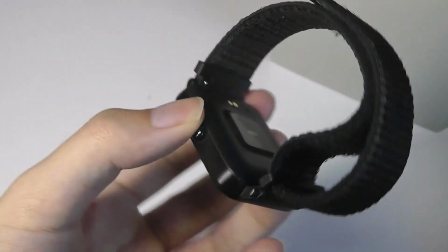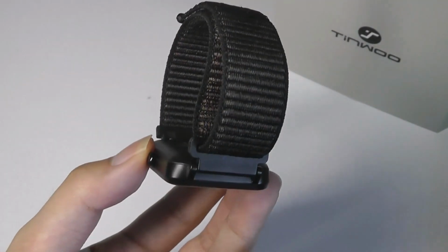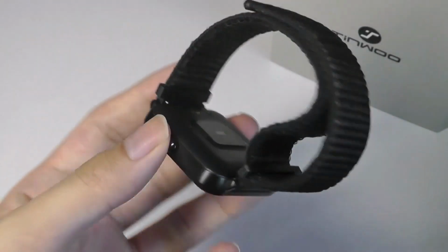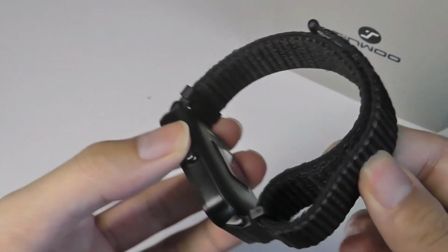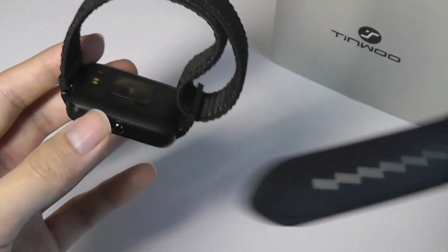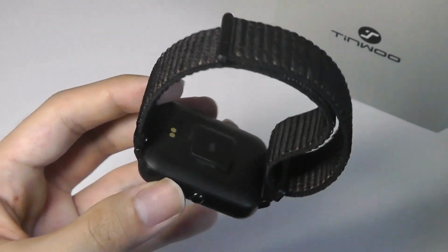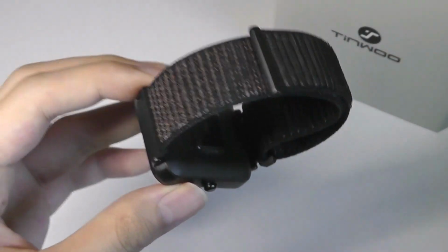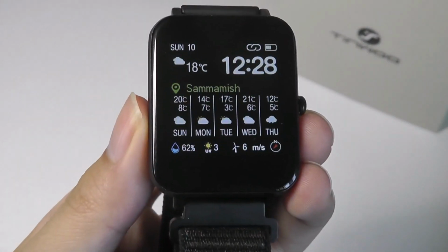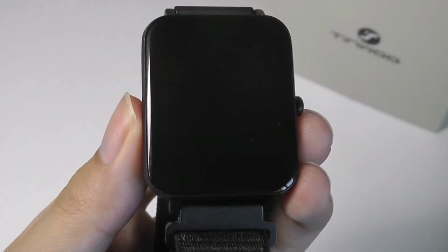The watch bands themselves are removable, and Tinwoo does offer a few different versions of this watch. This one here comes with a Velcro strap, which is pretty comfortable, and it's a little bit different than most of the other kind of rubber straps that we've been seeing on other smartwatches. You can also pick ones which are made out of stainless steel, so they do have a bit more customization.